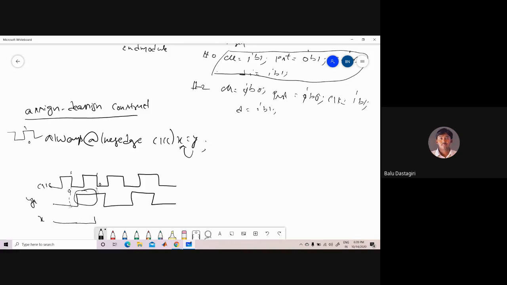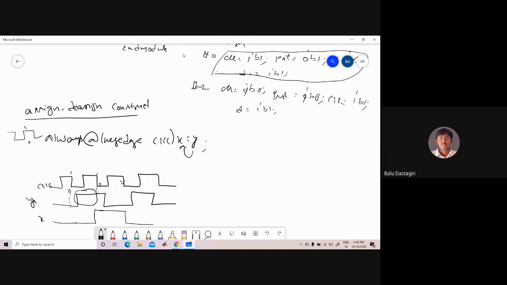So therefore, at the next negative edge of the clock, the output, that is the x value, goes to 1. Similarly, at the next negative edge, the value of x will be taken as 1, even though the y value changes in between. So the x will not be affected; its value will be frozen until the next clock, that is the 1 to 0 clock transition. At the 1 to 0 clock transition, the value of y is taken as 0. So therefore the output goes to 0 until the next transition.